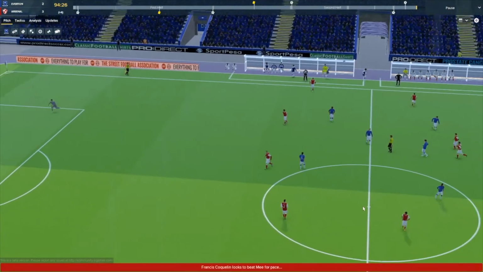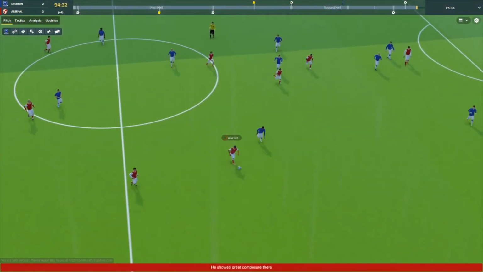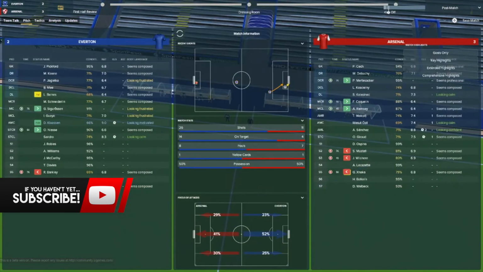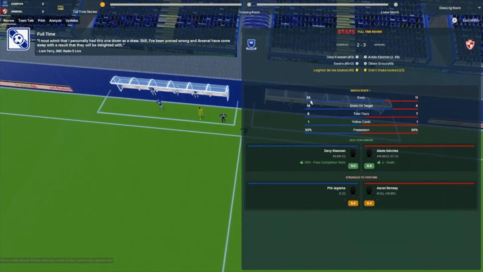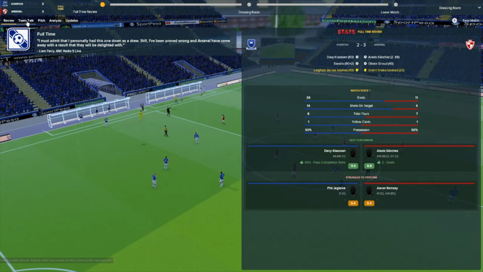And Cech hits the ball up now. There could be time for one last chance, apart from the fact that Jagielka's just headed the ball straight to Walcott there. So another good performance attackingly, but a really bad performance defensively. I mean, look at that, 26 shots on goal, 14 shots on target. I mean, we probably should be finishing some of them.